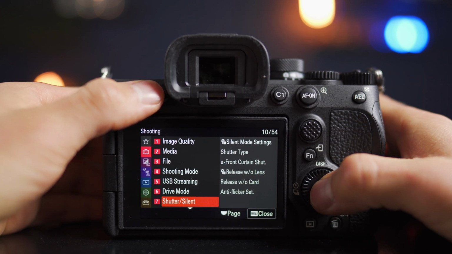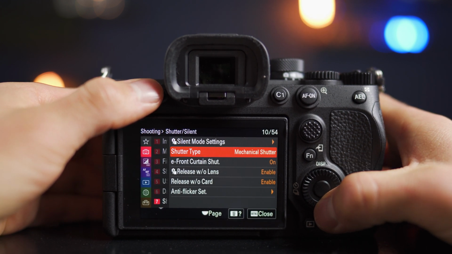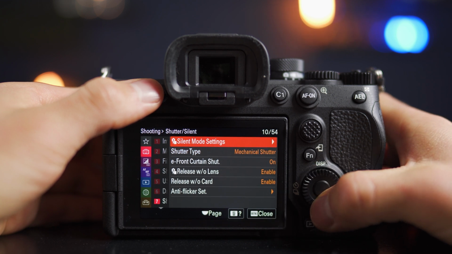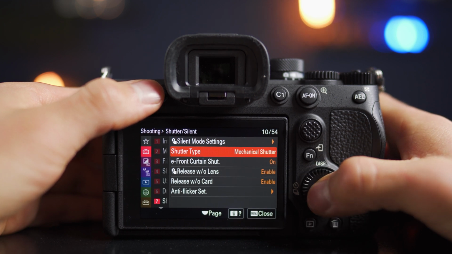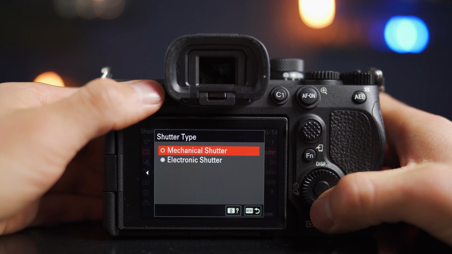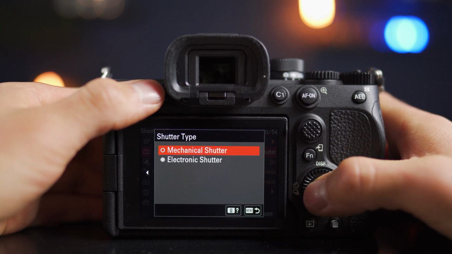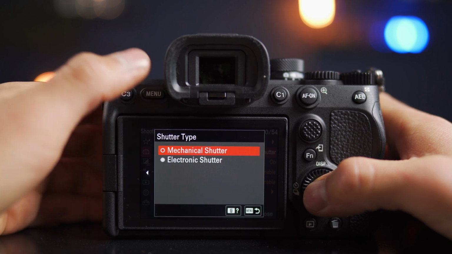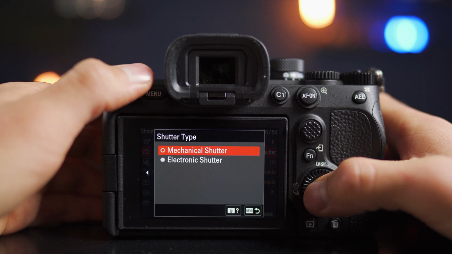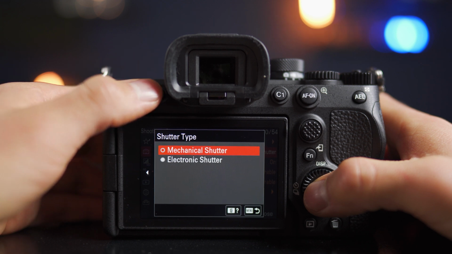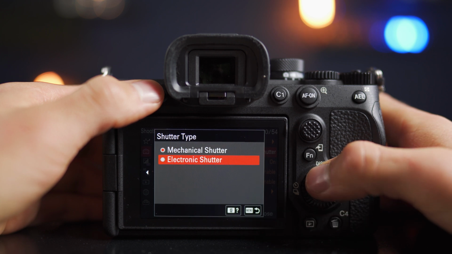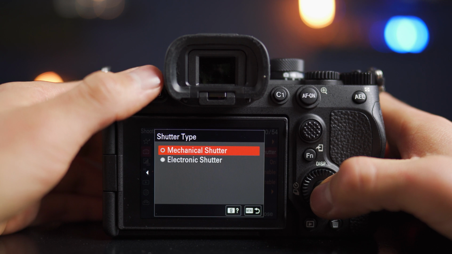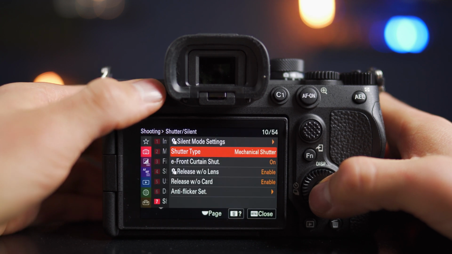Shutter silent mode. This is where you could set up different silent shooting. I don't really mess with this one. I leave that off, but for shutter type, if you wanted to go to electronic shutter, so that way it's not making the mechanical shutter noise every time. But the only problem is I think it changes what capabilities you have for how fast you can shoot. So I don't think you can shoot as fast if you're doing continuous. So in most situations, I don't need it to be silent. So I'm just gonna leave it on mechanical. I can always change that in the future.